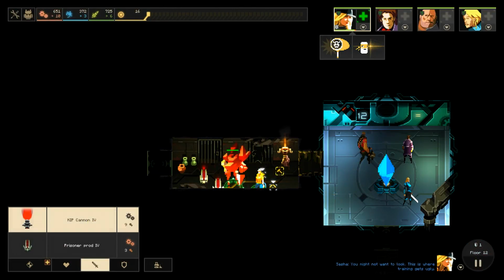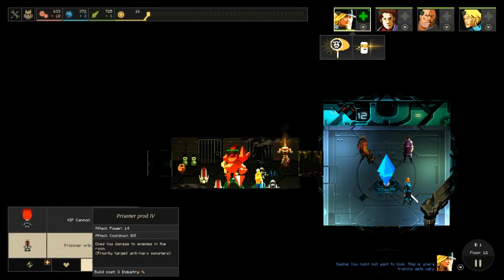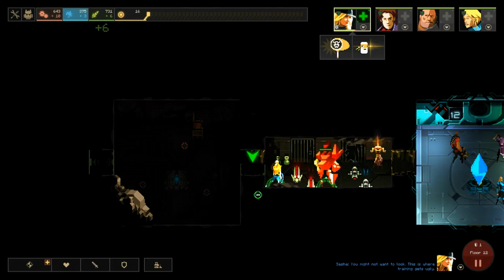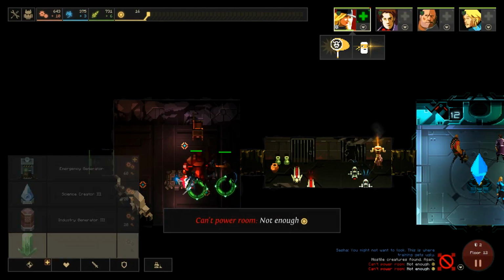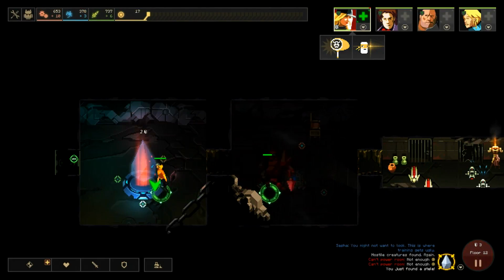You have enough stacks of. Okay, so look. Kips do attack power 1, cooldown 2.5, but for every 1.3, it does a maximum attack power of 90. And then, attack power 14, 190, but, you know, try to keep it balanced. Try to get fast. Not enough power.